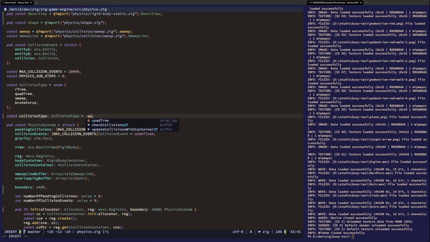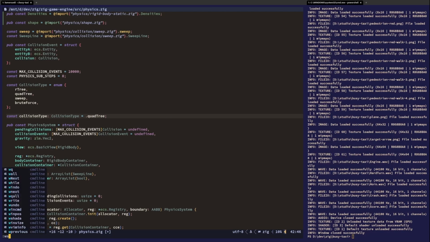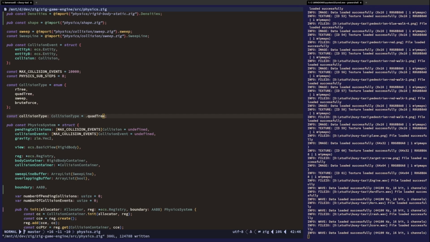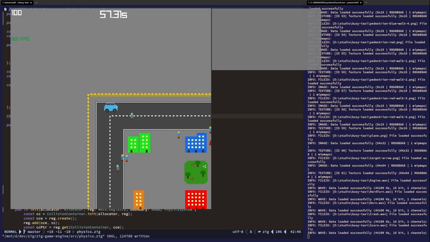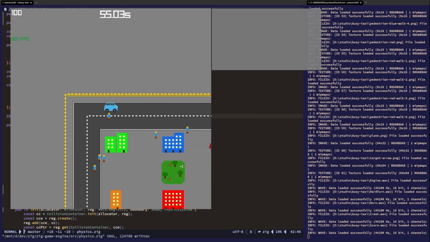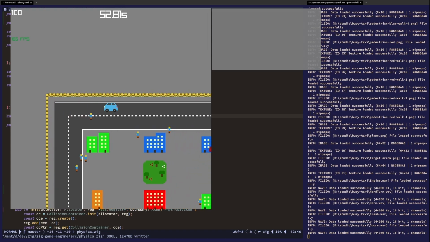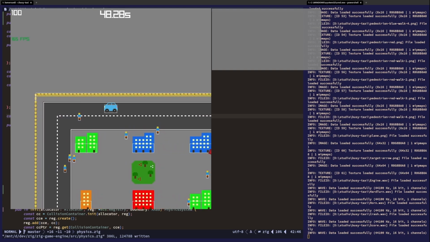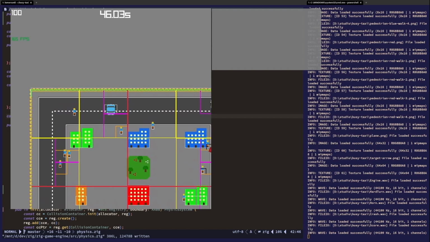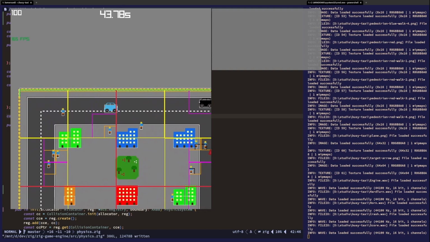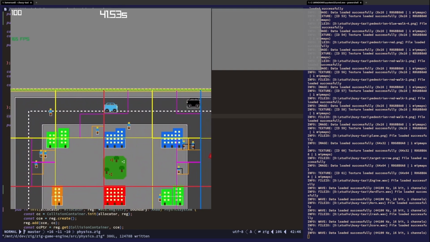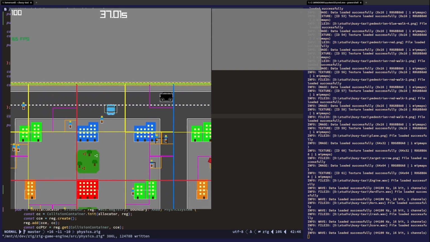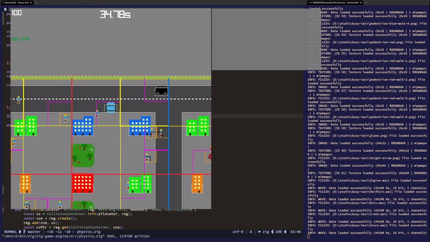And now let's try the quad tree. And the quad tree we also covered in another video. It basically also does a division type thing. Now you see the collision boxes here, but I can enable the quad tree visualization here. So you can see all these boxes, which are dynamically built up. Well, yeah, it's built up each frame, frame by frame.